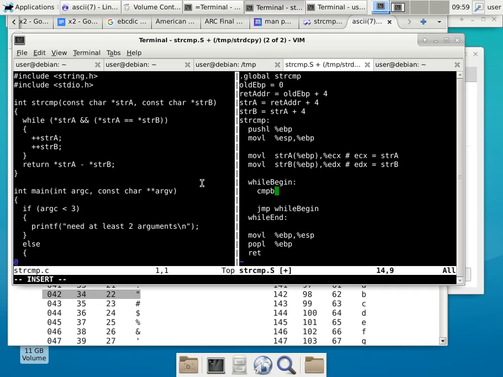So we are comparing character to character, not comparing 32-bit word to 32-bit word. So we're comparing byte. In this case, we're only comparing against 0, and it is whatever STRA points to. STRA is ECX, so that's how we do the compare. To stay in the loop, I want this to be non-zero, which means to get out of the loop, I want it to be a 0.